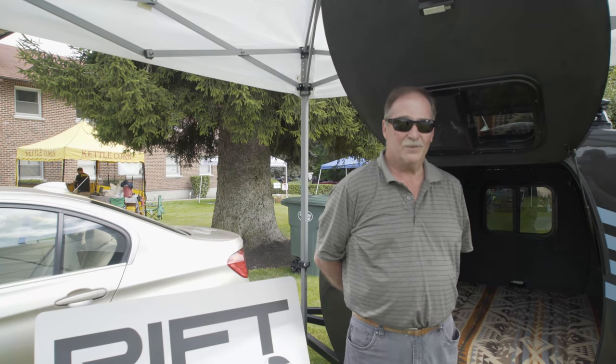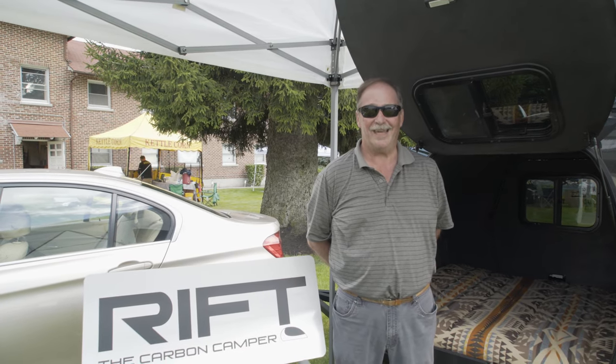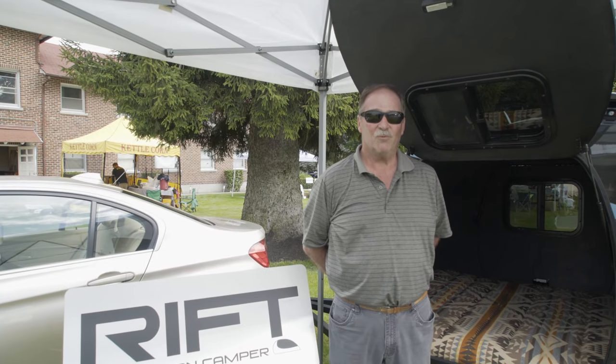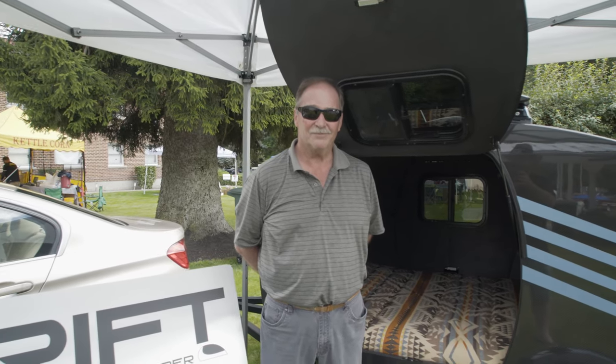Hi, I'm Chris Durham. We're here at the LeMay Car Show showing our Rift Carbon Camper. Had a lot of people interested in it. This is one of the first shows we've showed it at, and we're just trying to get some good exposure on the trailer right now.